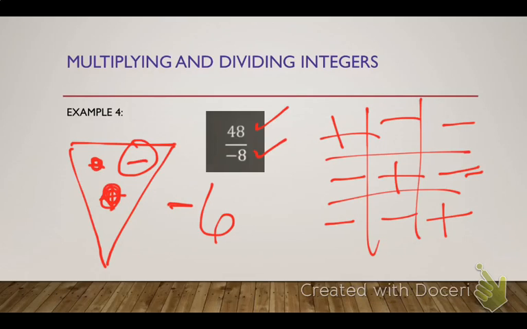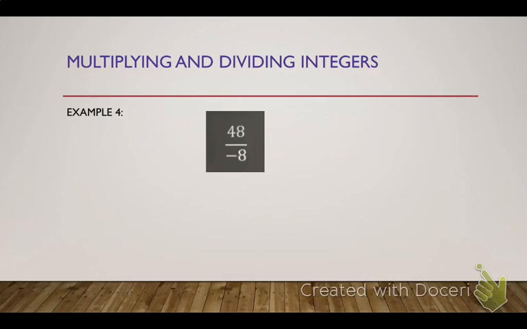If I was going to use the tic-tac-toe chart, which is over here on this side right here, I would start with positive and negative. So we want to take row 1 again because we have a positive and a negative, and that equals negative. So a positive divided by a negative will give us a negative. Okay? If you have any questions, just make sure you ask.